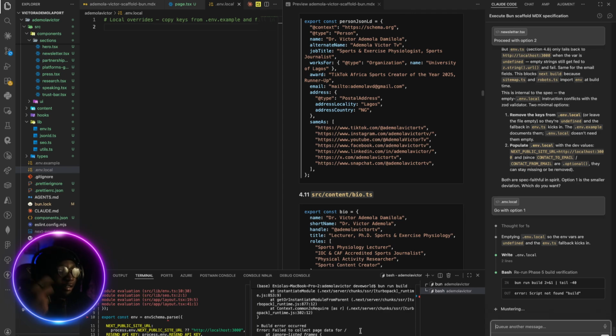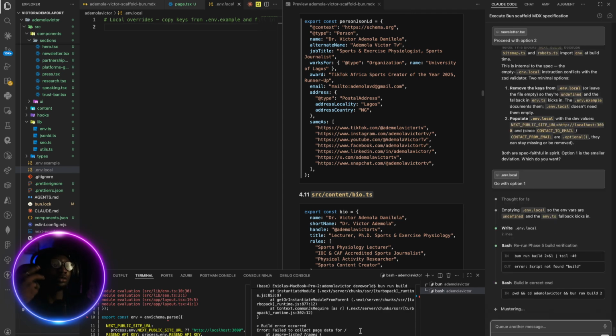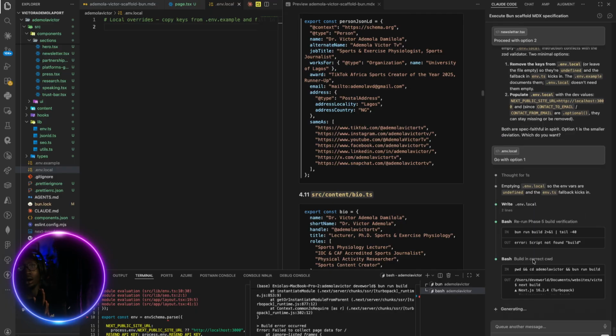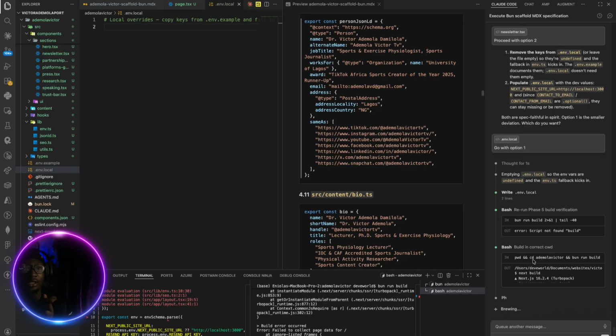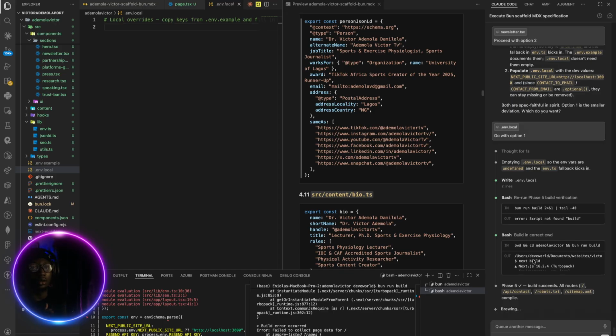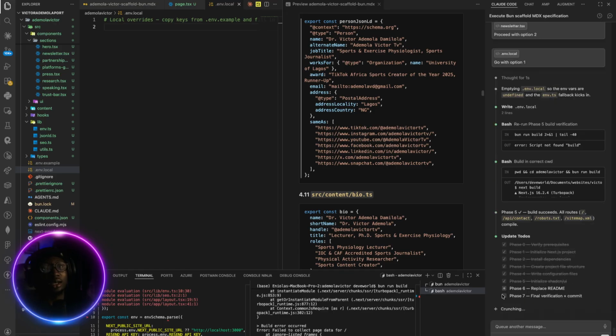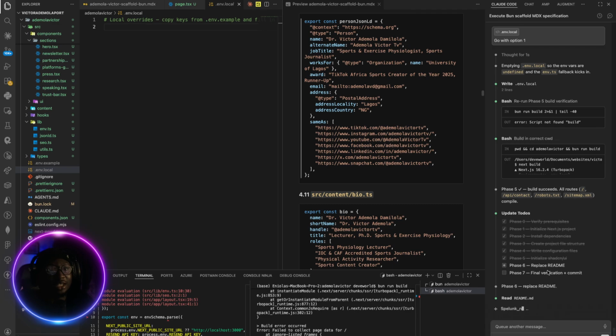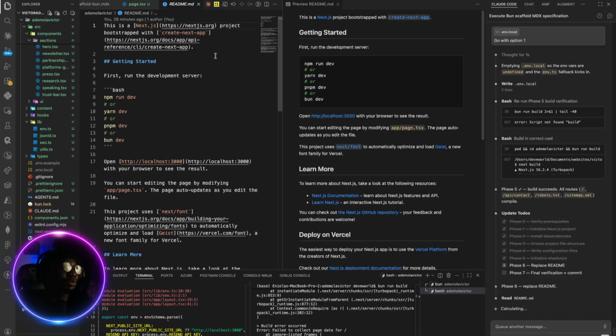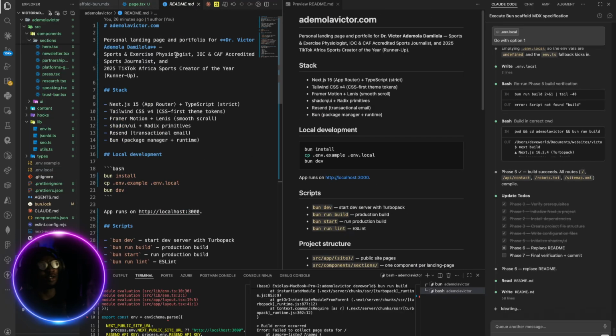And you can see that every phase, once it's done implementing, tries to run bun run build to make sure that it's actually following the right process and there are no errors going on right here. All right, very good. So let's just wait for our Claude Code to finish working. All right, so phase 5 is done. Now it's going ahead to phase 6, which is to read the README.md. That README.md is basically what we'll have when we initialize our next project. Very good. It has actually done that for us already.